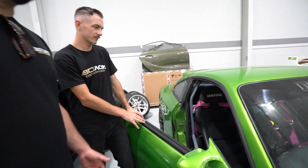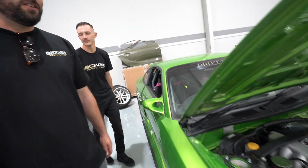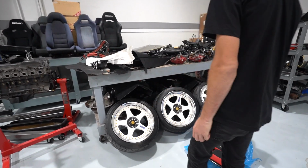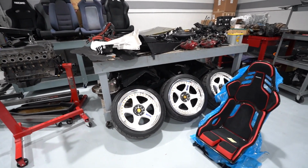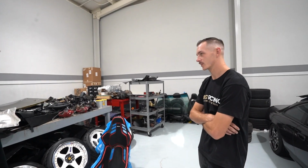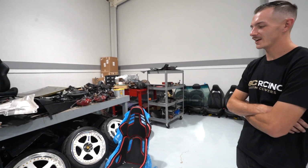I like it. Come on, it's nitpicking though. The rest of it looks pretty sick. Oh, the 10s, man. They are gorgeous. Two of them have a little bend to them, so they're not perfect. I put them on my 32, but I didn't like them, so I took them off. Just too big for a 32.